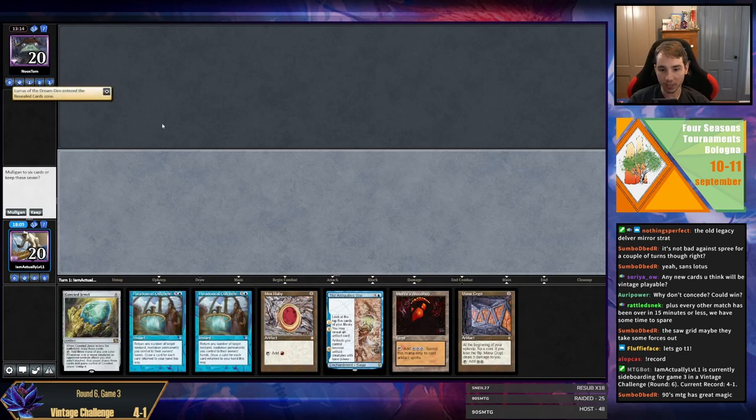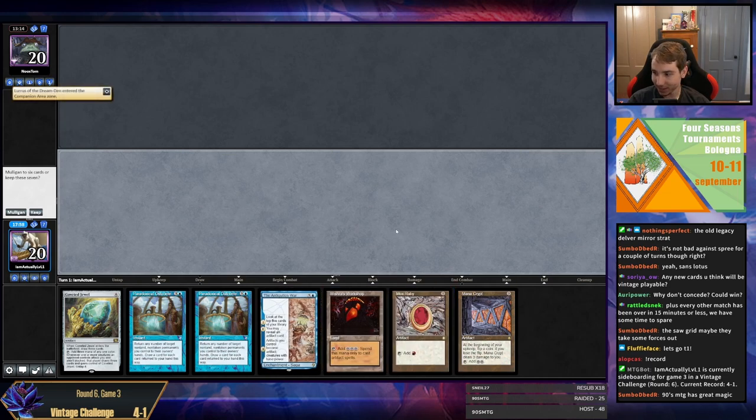What does this hand have? This hand has turn one. Yep, we're doing it. Oh no, if this doesn't resolve though, we don't have any blue source. We have to go for it, yeah? We just have to take the turn one jewel and make them have a force. Right?